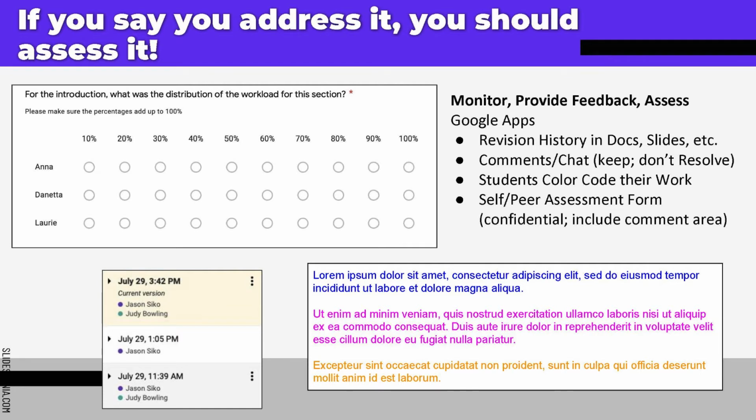Like I said, if you think collaboration is important and it's a skill, we need to be able to address it, assess it, and provide some formative and summative feedback on it. And those are some mechanisms that you can track it in an online environment.